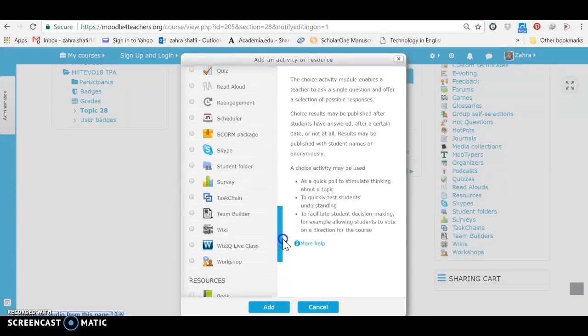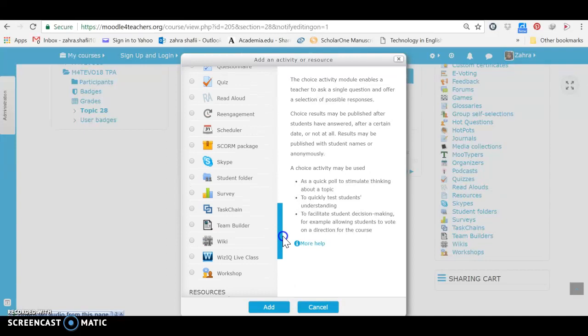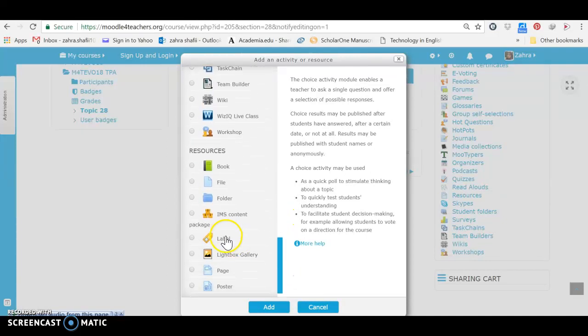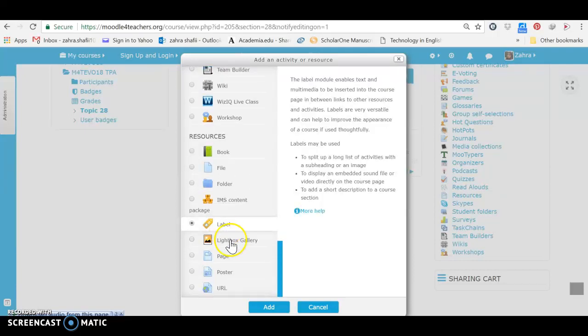Now let's imagine I've got a class, for example, a reading class in which I want to teach how to think critically and read critically. First of all, I should come to labels. Of course, I'm not focusing on the resources here, but in order to show how I can name my class, I should go to label, click on it, and then click on the button add.